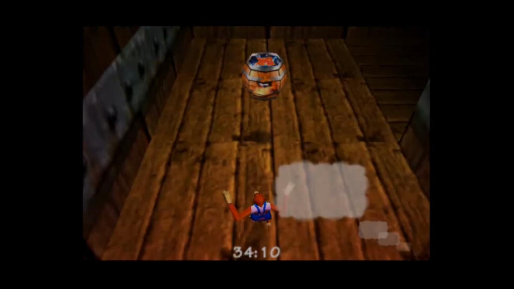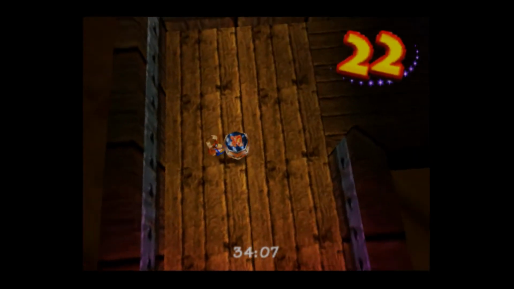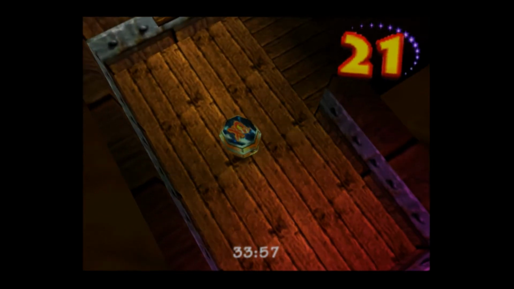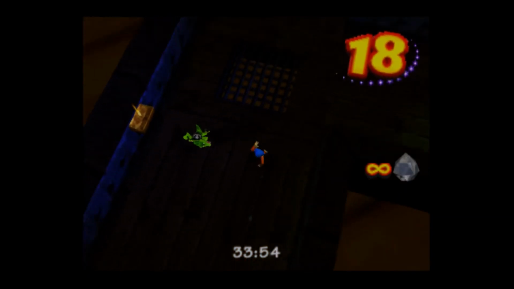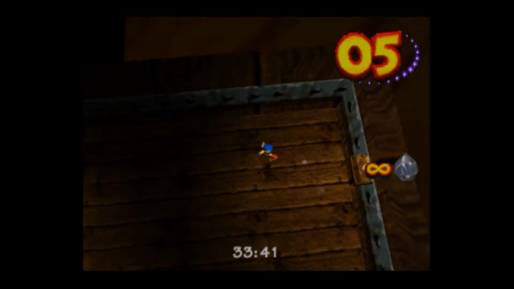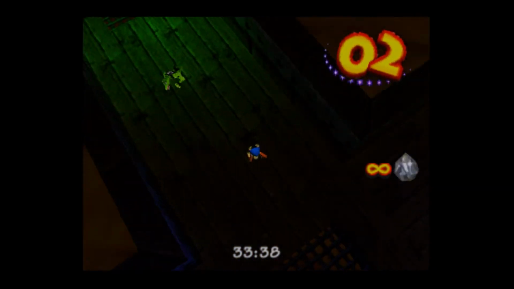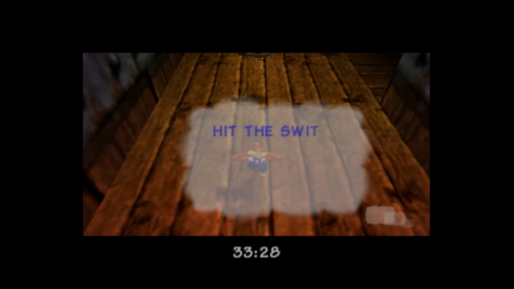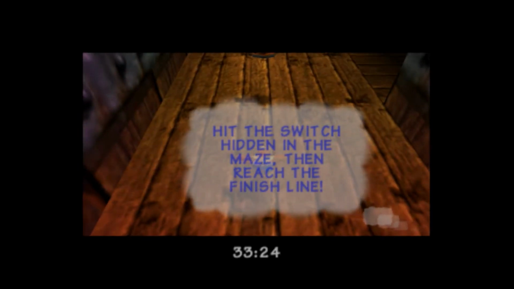And, okay, we have to finish the maze. Okay, jump in! I'm gonna restart that. Okay. We might do it. Yeah, it doesn't seem like we need to actually do that. Okay, it seems like we did need to go there. Oh no, Akasha. Wait, what? Okay, maybe there's some sort of rule that I didn't see. I'll actually read that. Hit the switch hidden in the maze, then reach the finish line.